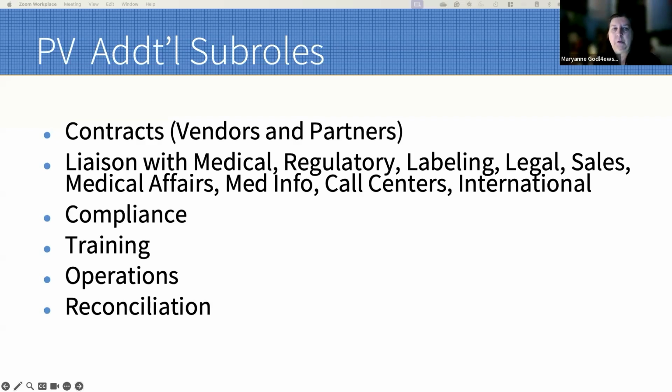We have an operations group. There's folks that monitor the mailboxes and make sure that all the SOPs are filed, that everybody's CV is updated every year, because when the FDA comes to do an inspection, we have to have all our documents in proper order. There's also a reconciliation group. For example, if CVS Caremark says that they sent 40 adverse events last week, but we only received 39, there's a group that has to contact CVS Caremark and find out where that 40th document is.